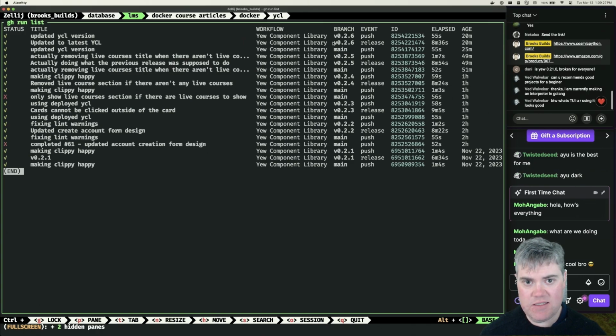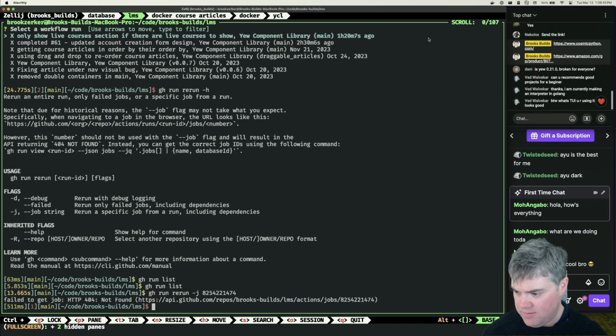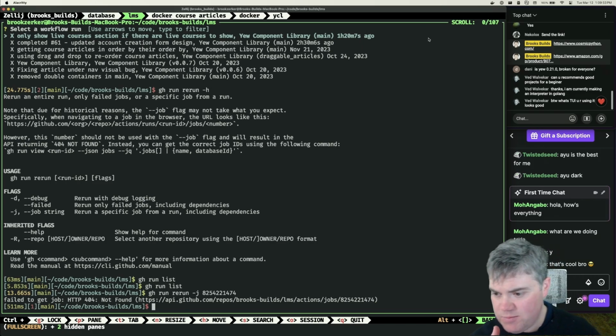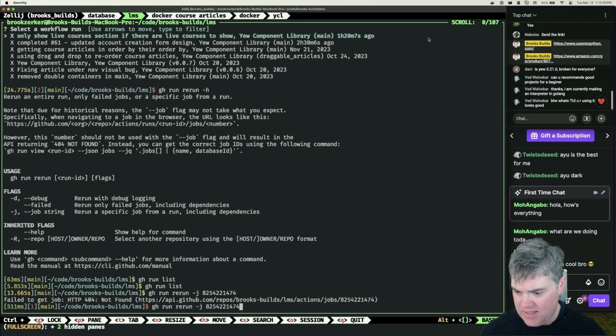Okay, so on the release, I want to run this one, and so here's the job ID. So I want to do GitHub run rerun that job. Rerun a specific job from a run, including dependencies. Oh, I don't need the -j. I can just do that.